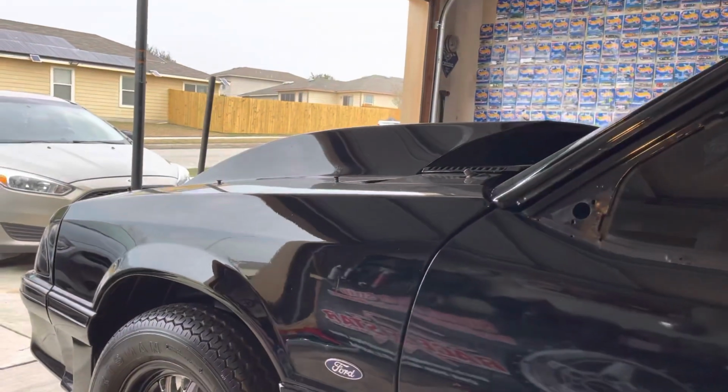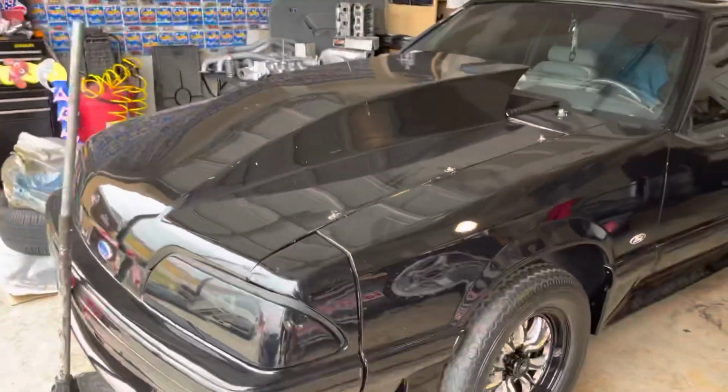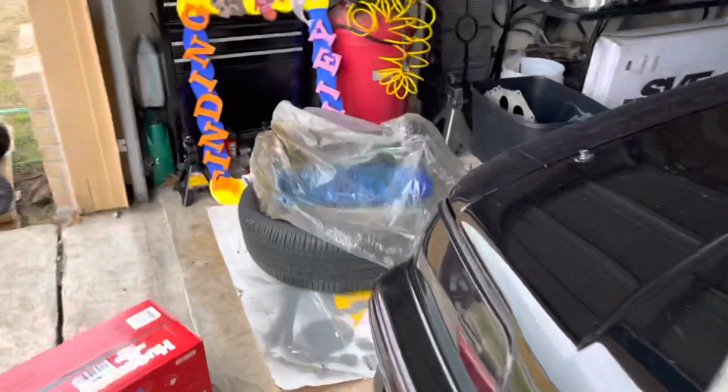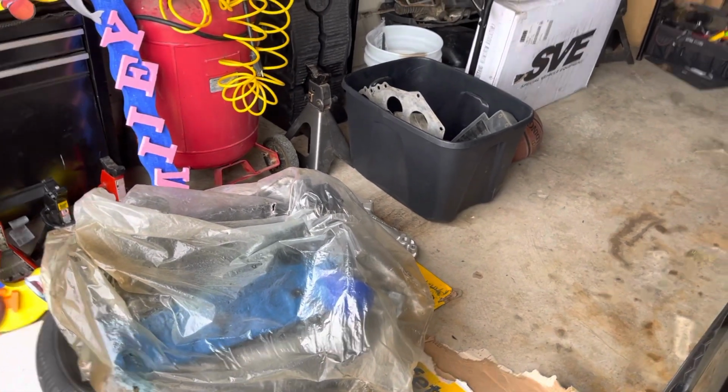So that TKO, it's not new again, but it's a good transmission, and those things are built to last. That thing can hold, what, like 700-800 horsepower. I'm not gonna be pushing nowhere near that. The hood looks like I will be, but I won't. I kind of like the look, but I feel like it's too aggressive for just a little 302 for now. I do have a 347 that I'll probably be putting here, maybe after the gender reveal, and this motor will either be up for sale or I'll just throw it into another car.